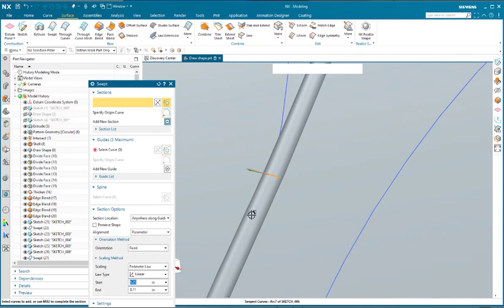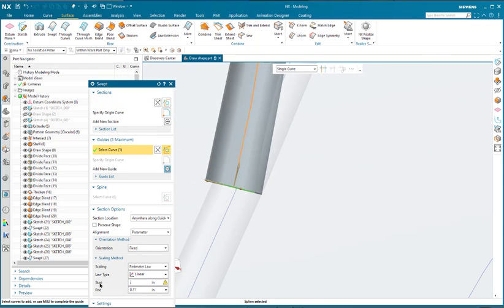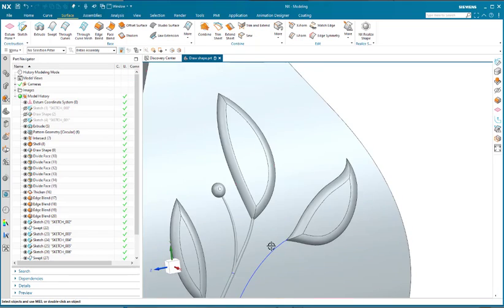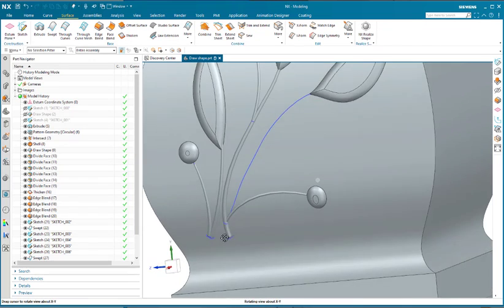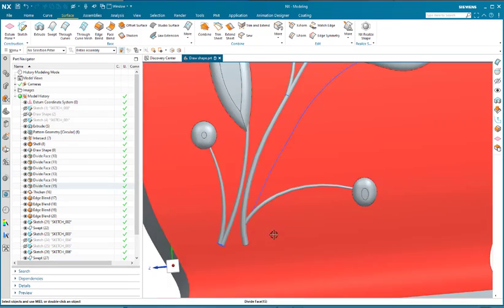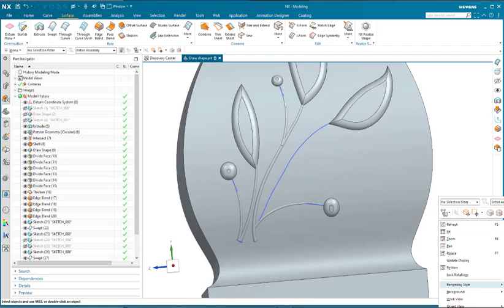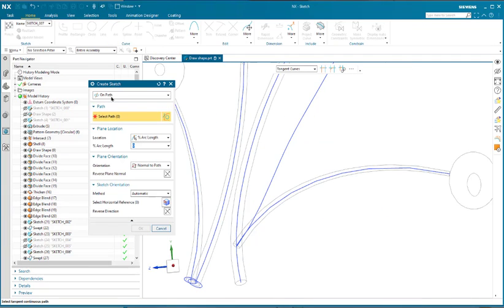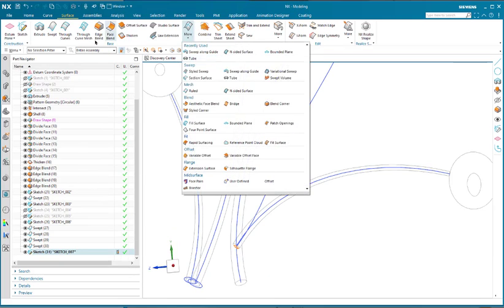And if this were a production job, I'd be a little bit more careful about my dimensions, etc. For instance, that one needs to be a little shorter, a little smaller, I should say. So when you unite it all together, it looks like a nice natural Y shape. And then here's another one to do. I'm just going to go to the wireframe view so that I can more effectively see where this thing is being created, because it was giving us a little bit of frustration there.